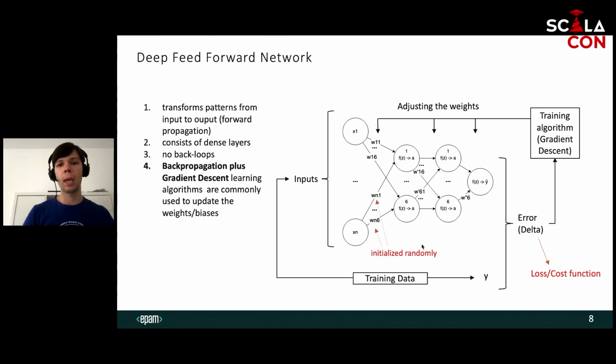Oh yeah, it's also worth saying that the first time when we start, all the weights and biases, these W's, and also the B variables, which I skipped on this picture so as not to overwhelm too much, but you've seen them before. On every neuron there's a B variable or parameter. The first time, you initialize them randomly. There are also different techniques for how to initialize them properly, based on the statistics of the input data and other things. And this error or delta is based on the idea of a loss and cost function, which we need to minimize. So we want to minimize the cost. This is our objective function here.